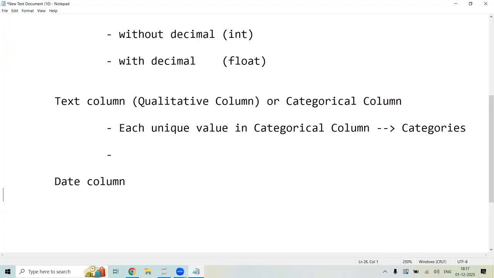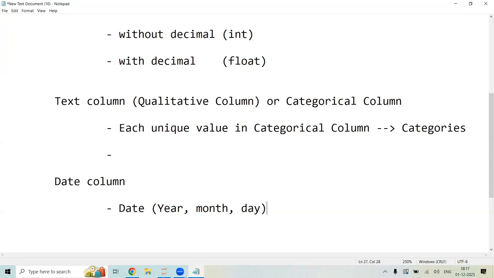Similarly, the date column. As we know, a date column consists of dates, a column which has the date format. Date means year, month, and day; all three will be included. For example, today's date is 01/12/2025.